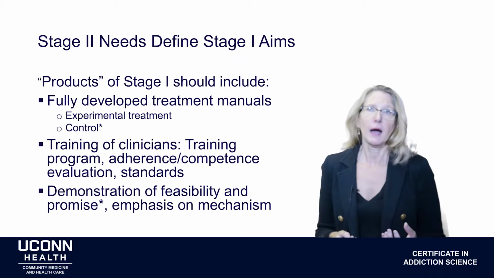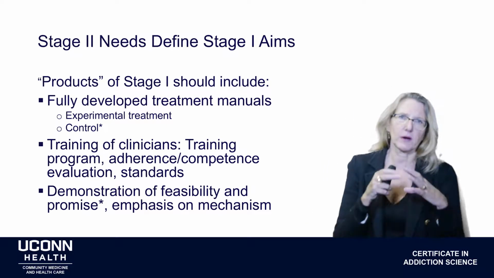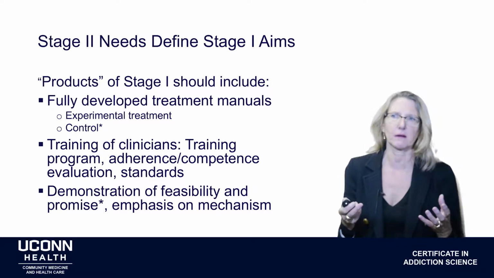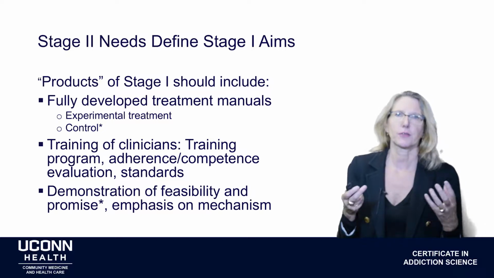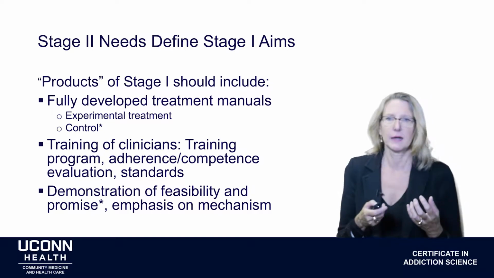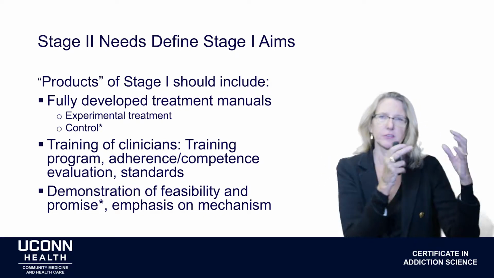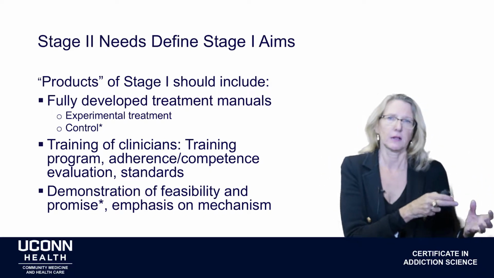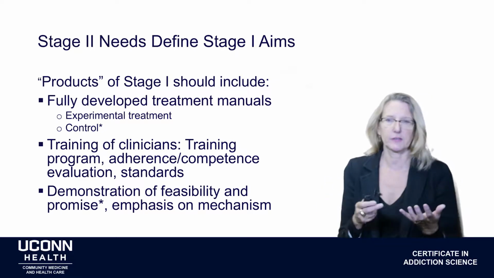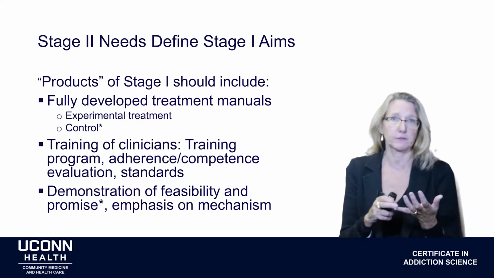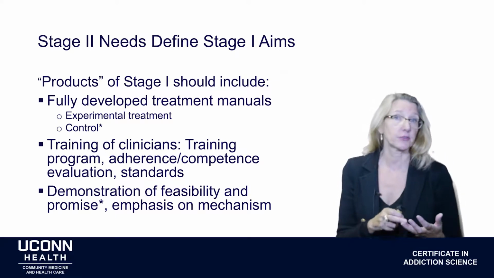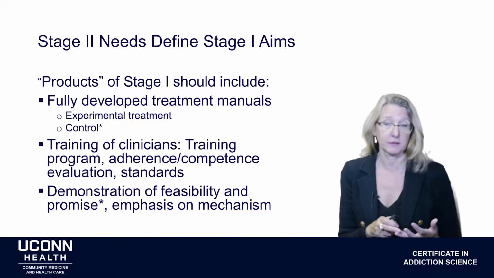And so forth. Now, returning to what a stage 1 study was, and in current parlance, this would be like an R34 type study, which NIH does support. If you're going to get ready to do a stage 2 clinical trial, stage 1 should provide what you need for that. And so the products of stage 1 should be a fully developed treatment manual for both your new experimental treatment as well as the control approach, which is really very important.